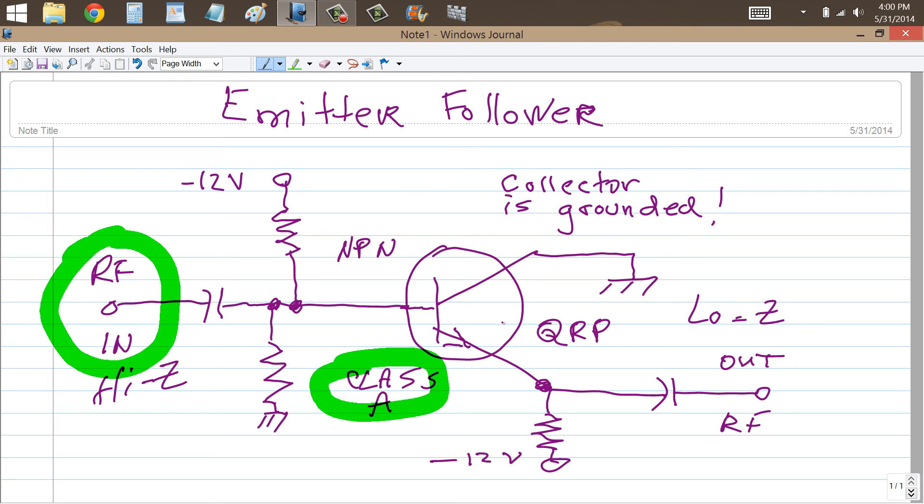And you're not going to get any gain out of this. You may want to follow your little low power final amplifier with this, but you're not going to get any further amplification. This is simply an impedance matching device. It can also be useful if you have an extremely low impedance antenna, such as, for example, a small tuned loop antenna.